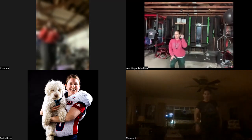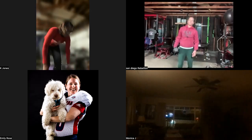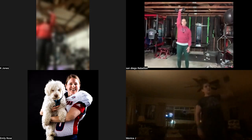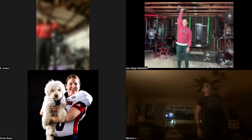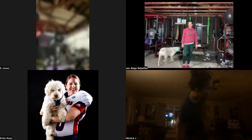Three, two, one, rest. Shoulder press. Three, two, one, shoulder press. Core tight, hips tucked under. Three, two, one, rest. Heisman. Three, two, one, Heisman.